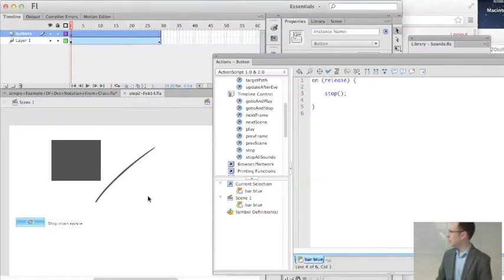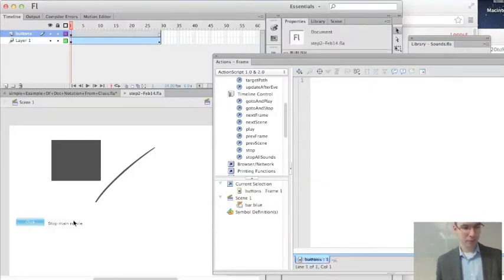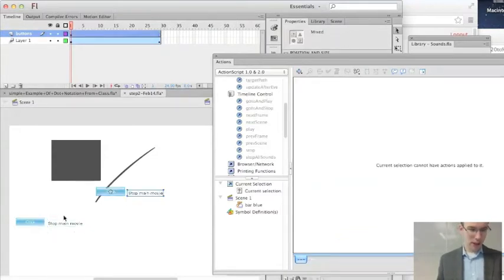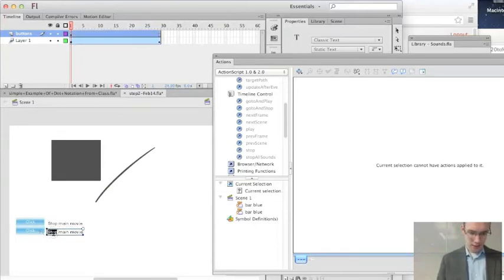Okay, so we've got a really simple one. For the sake of having a movie we can keep working with, I'm just going to quickly copy that. Play, main movie. Let's use the terminology timeline. I think that's easier for everyone.